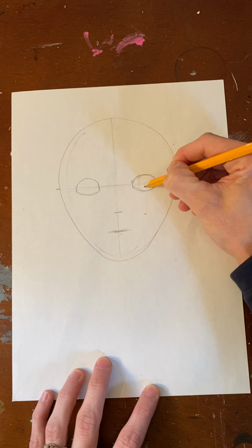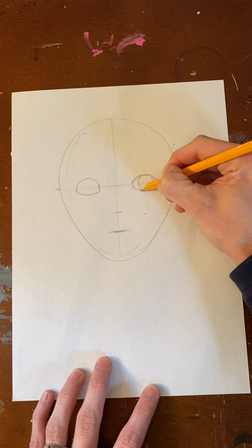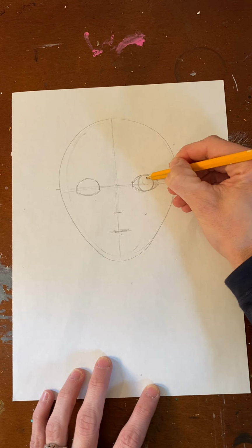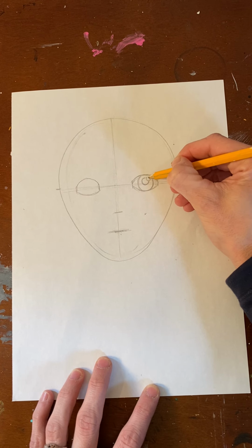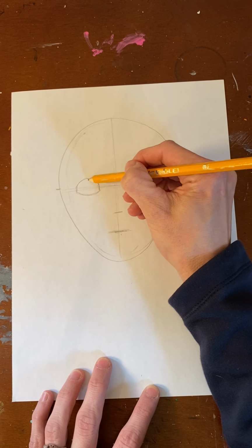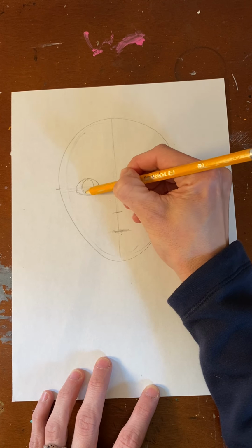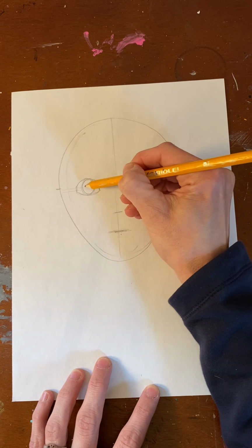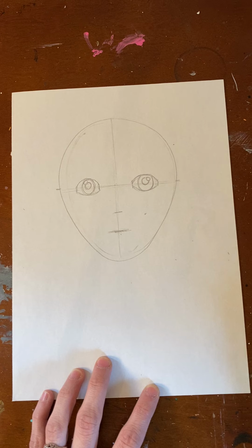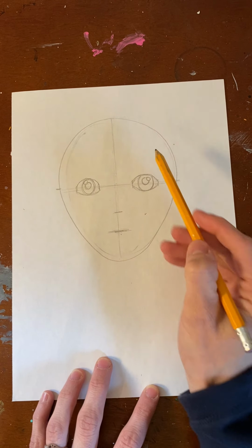So I'm going to start to put in the eyes. So we're going to put in the iris part of the eye, the colored part. Then we're going to put in the pupil, and I'm going to put in a little reflection. Same thing on this end. Put in the iris, put in the pupil, and a little reflection. She still looks a little creepy, but that's okay.